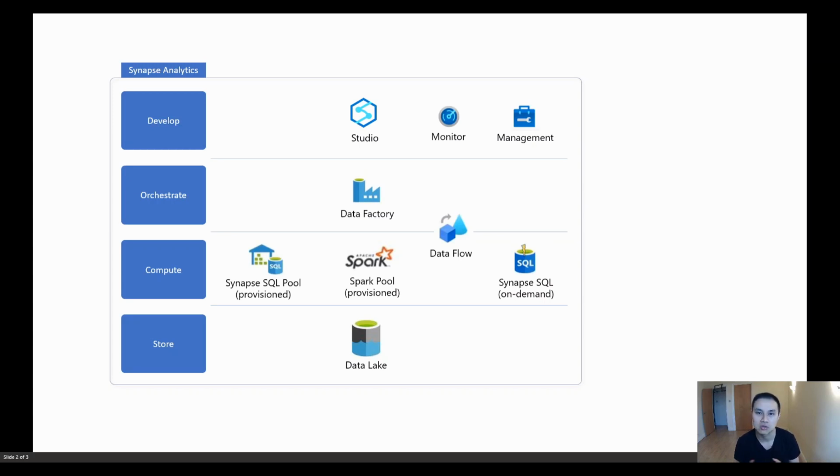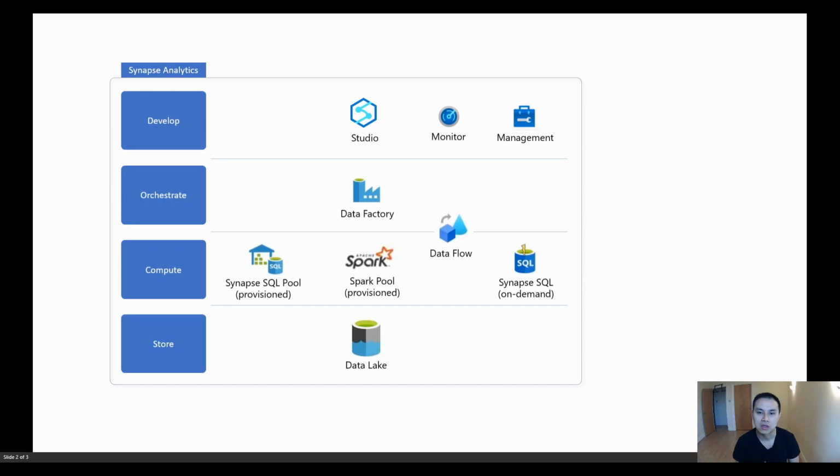Plus, there's the ability to monitor your connections, your linked services, and also your clusters, and just like in Data Factory, we monitor pipelines as well. And the last bit is obviously the management side of it, and I hope this is where the Git connection and CI/CD will be built in. They will all be in the management section.